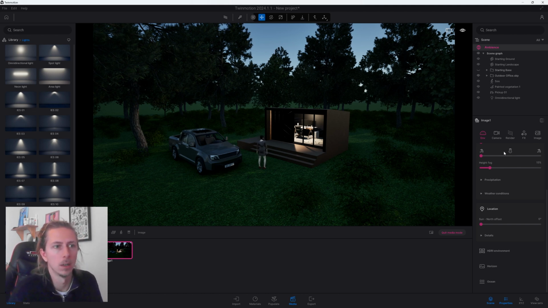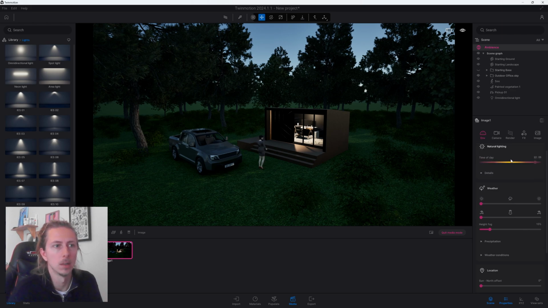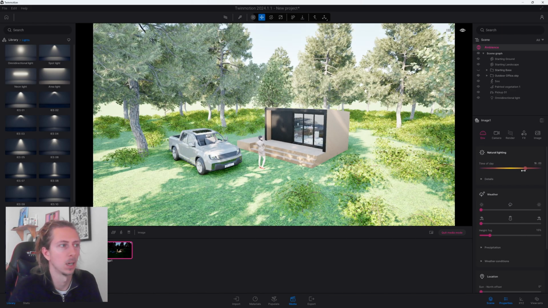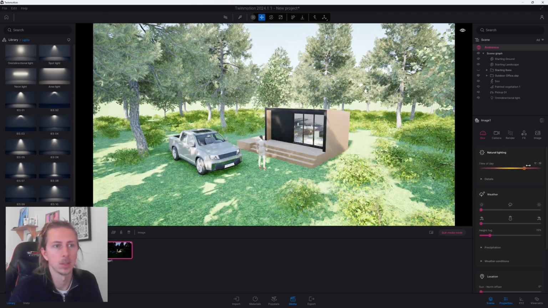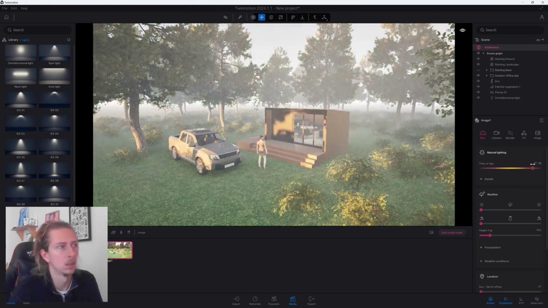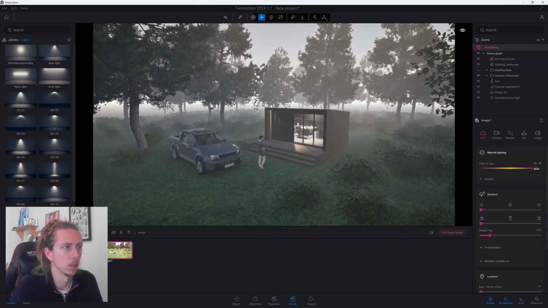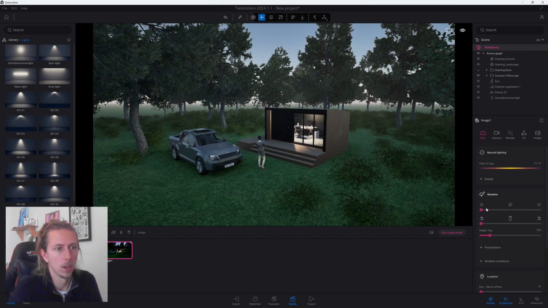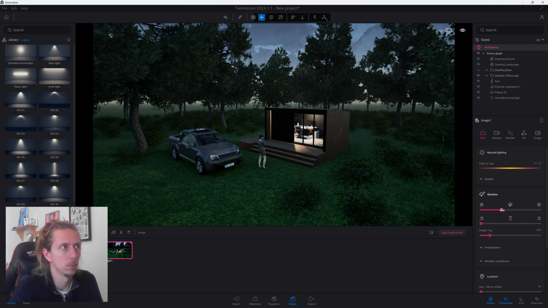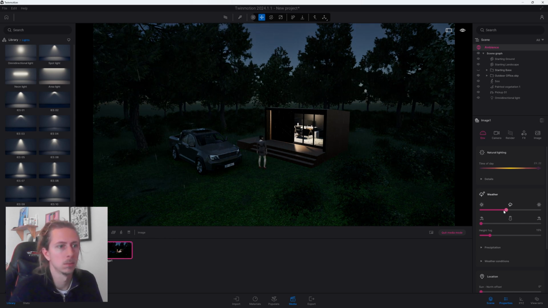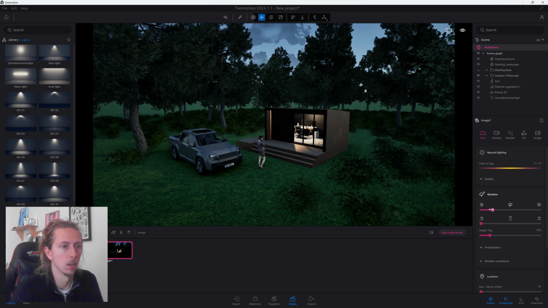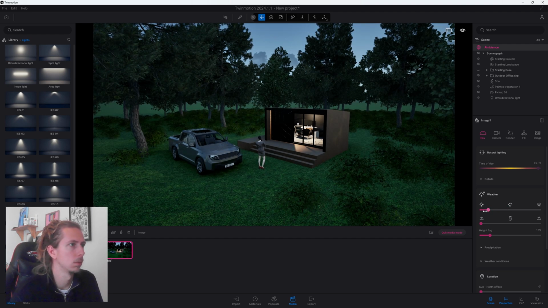And here we can play with all of these different elements, so we can do time of day. It always does really nice sunsets, this bit of software, so I always tend to put my renders in a kind of sunset, but I wanted to do a dark one for this one. Weather, you've got a simple weather toggle here. We can make it rain, which is quite nice. Computer might struggle a little bit, but if not, it's pretty cool.